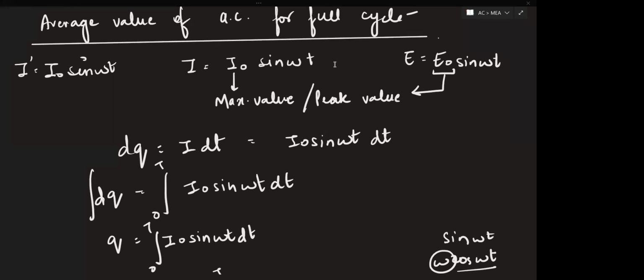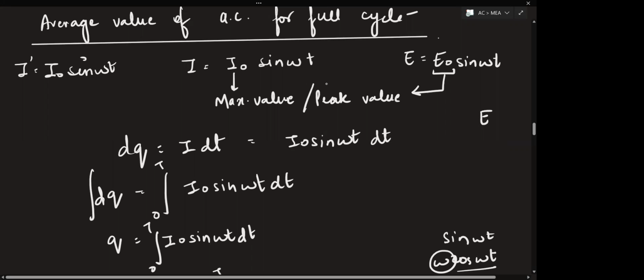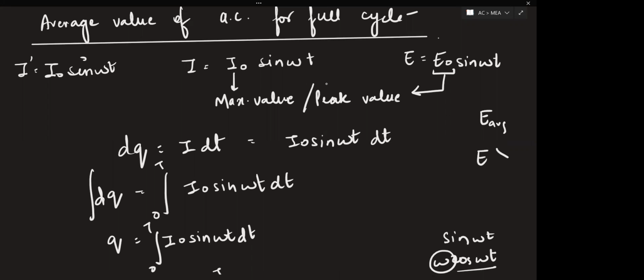Ma'am, what is that bracket like thing around I? That shows average. Whenever you write average EMF, you can write it as E average, or any quantity. If you write these brackets, this shows that you are taking the average of these quantities. Every time writing average value of alternating current is not possible, so we denote it by this. And the time denotes whether it's for a full cycle or half cycle. Clear, Khalid? Yes, teacher.